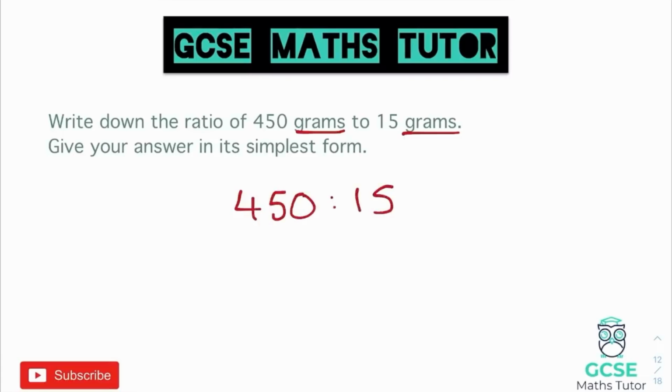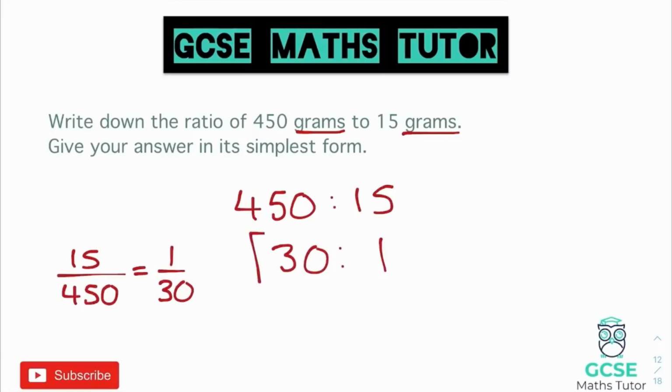Now, of course, this one here says to give your answer in its simplest form. And if you are doing this on a calculator, it's really nice and easy. If you have the fraction button on your calculator, you can just write it as a fraction. That's why I normally put the smaller number on the top, 15 over 450, and then it will actually simplify it for you. And if I type that in on my calculator right now, it simplifies it down to 1 over 30. Obviously, you're going to match these numbers up in the correct place. So the 15 became 1 and the 450 became 30. So our simplified ratio there would be 30 to 1.